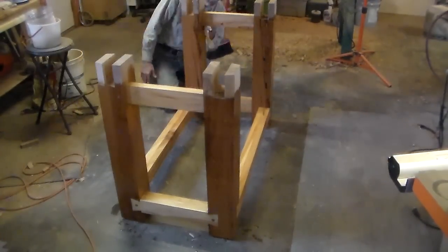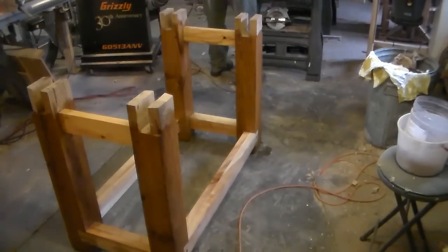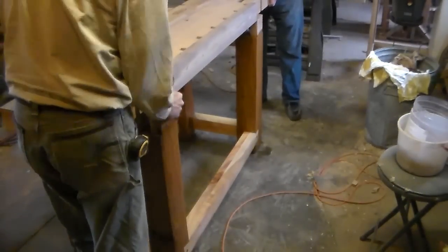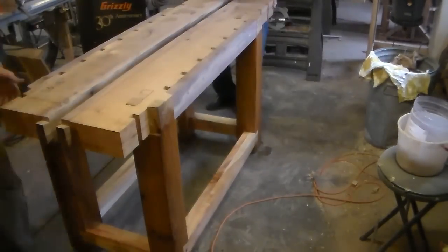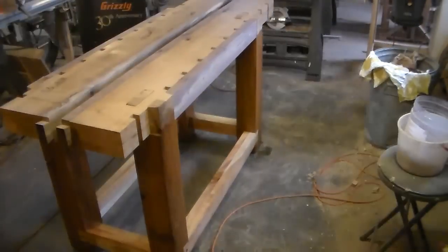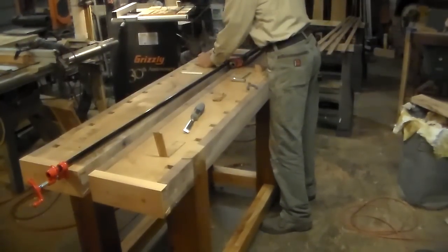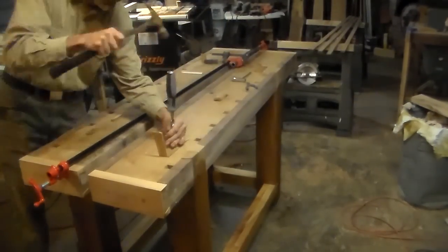So after I got this all cleaned up, wiped down, and oiled, Dad helped me carry the tops back over. And you'll note that the outside corners aren't on yet, and for some reason I didn't get that on film when I put them on. So next scene, they're on. And I'm going to explain what I'm doing here on film in just a second, so I'm not going to go into it.